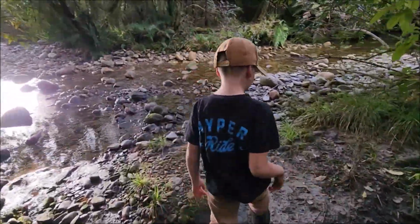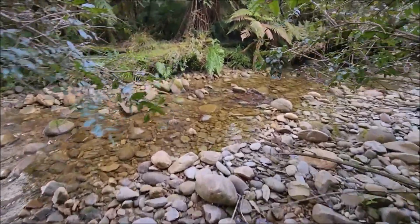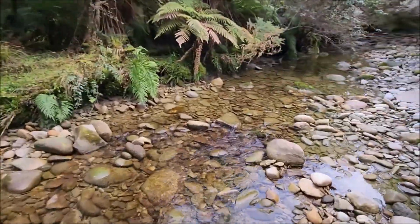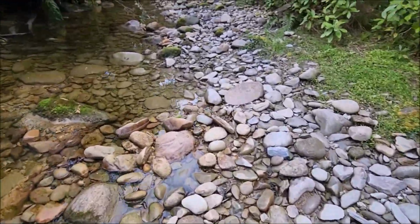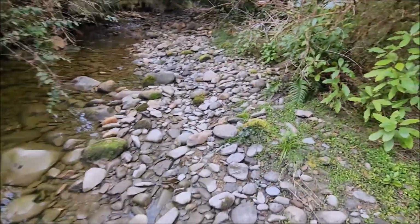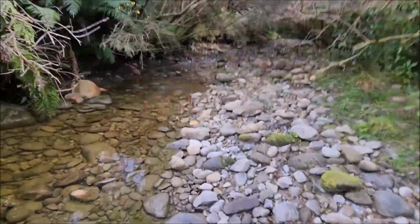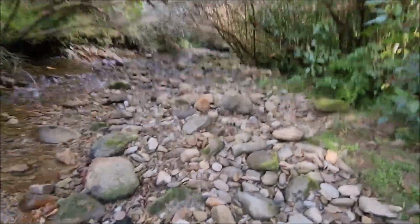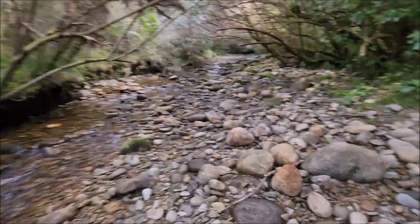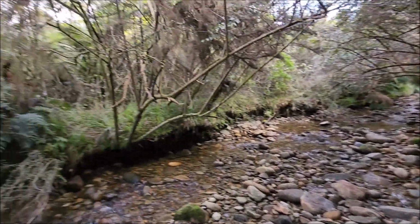It's a suggestion. Should we go up more? Yep. Look how clear this water is. Some clear water. Oh, no one's sluicing or working at this one. There's mines and old workings above you, so you might want to drink it, unless you boil it. Alright.